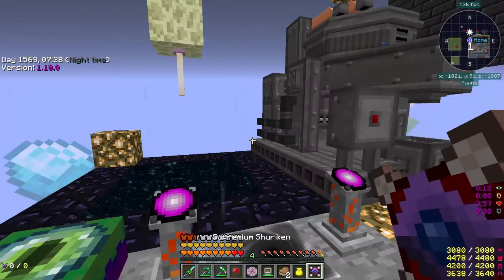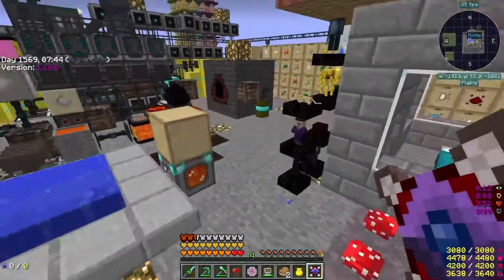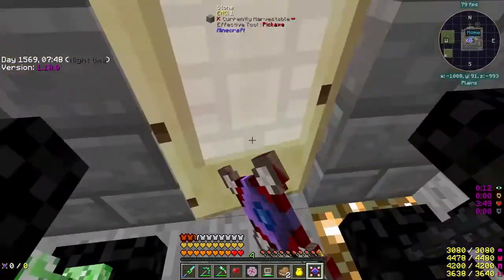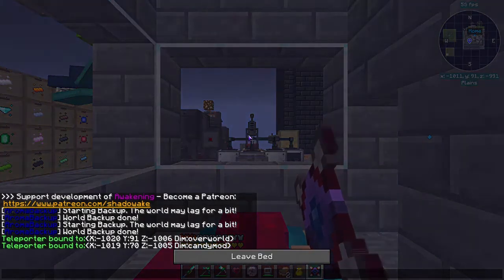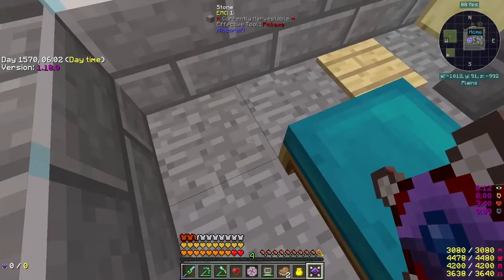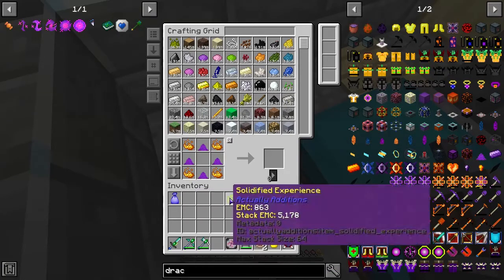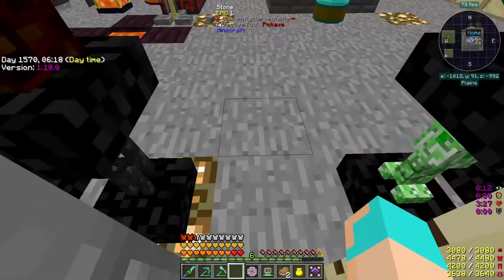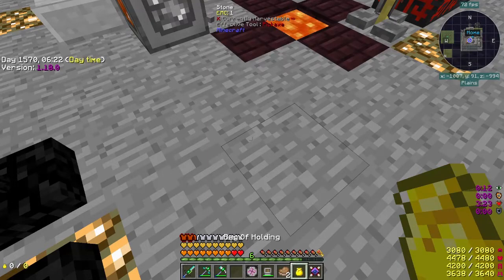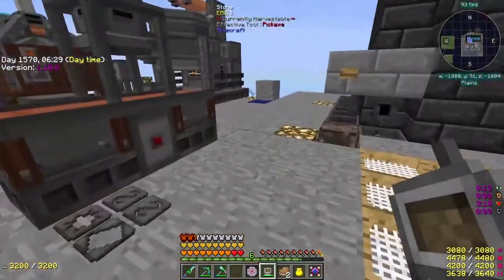Alright. Let's go back home. That's kind of weird, huh? Maybe we should sleep. Get rid of the nighttime. Let's get rid of some of this stuff. So now this will take us back and forth. So let's put that, well, we don't need that in here because we've got our transportation portals.